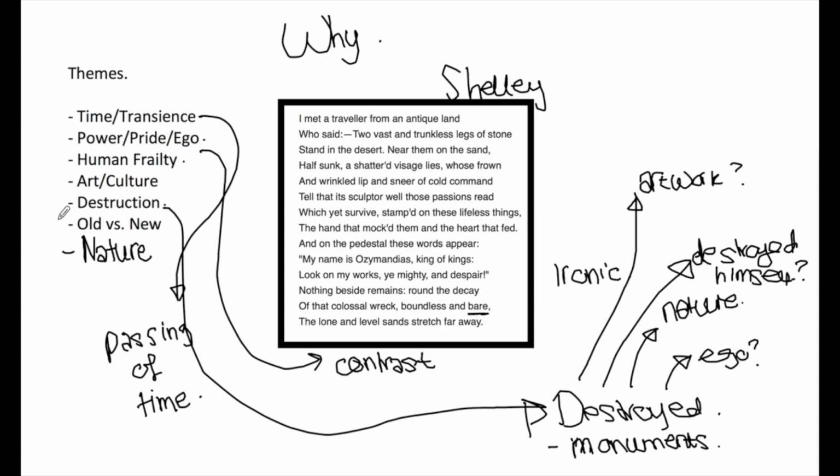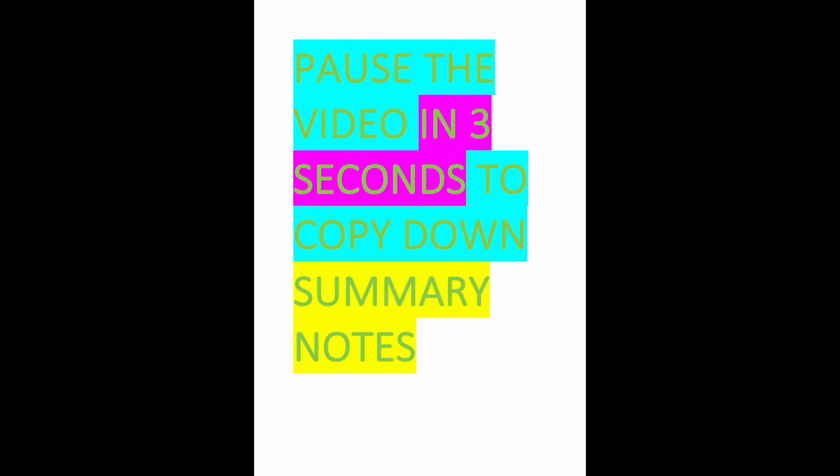Have a look at this theme. Actually, it's a really interesting one. We might go into it in more detail later on. Old versus new. Again, what has lasted? What is old and what is new? And how do old and new clash and collide with each other in the poem?